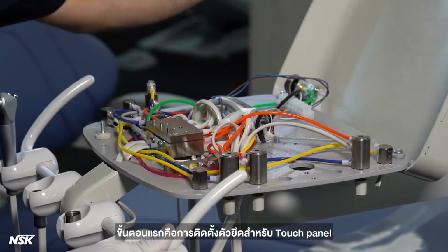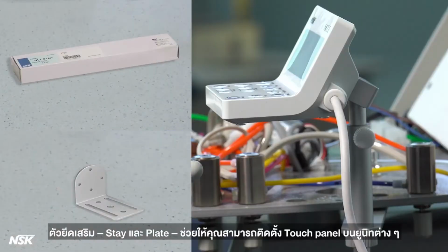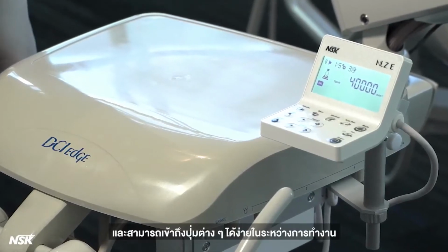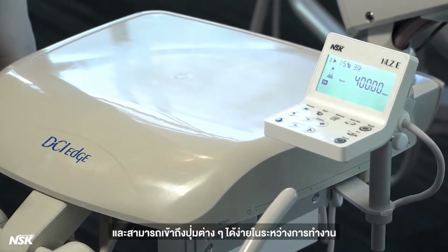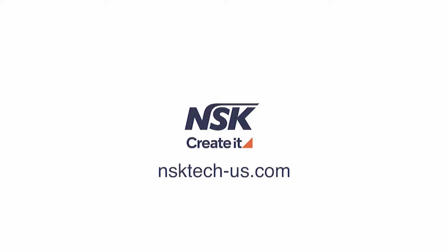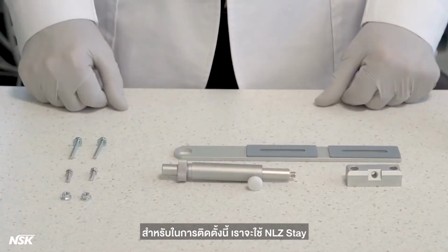Installation. The first step is to mount the bracket for the touch panel. Optional brackets, stay and plate, allow you to install the touch panel on a variety of delivery units in a location where the panel is clearly visible and there is easy access to the buttons during procedures. To see a library of different installations, visit nskTech-us.com. For this installation, we'll be using NLZ Stay.